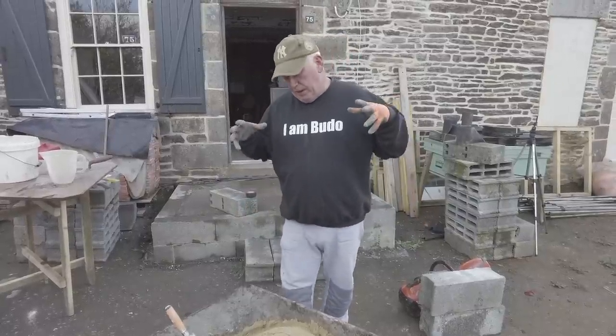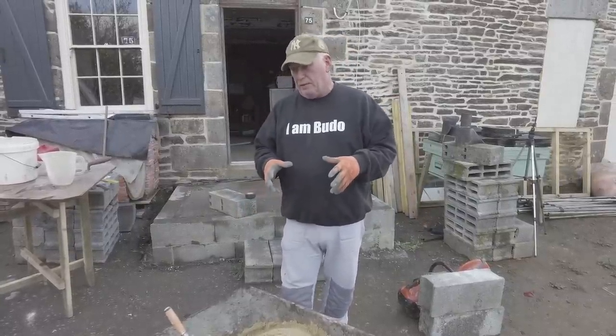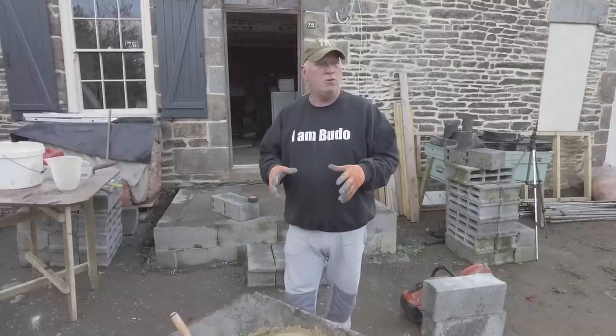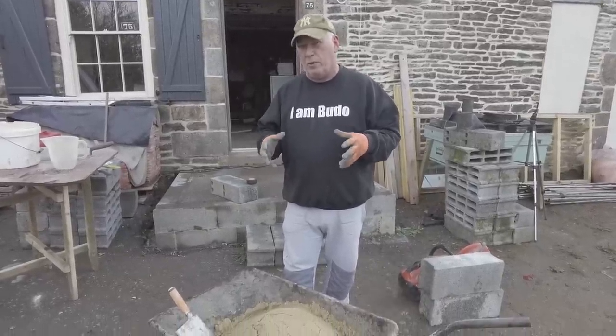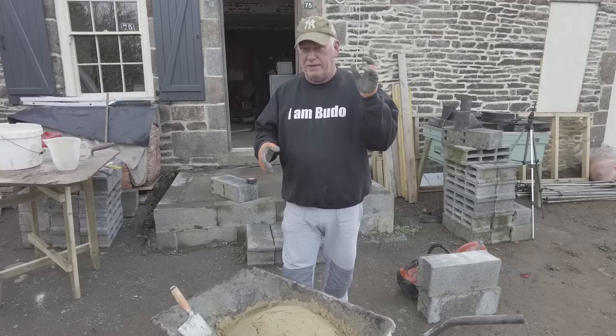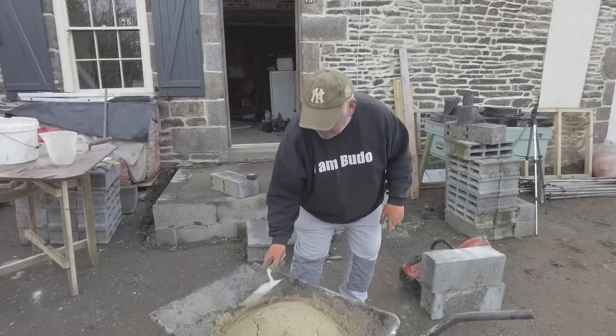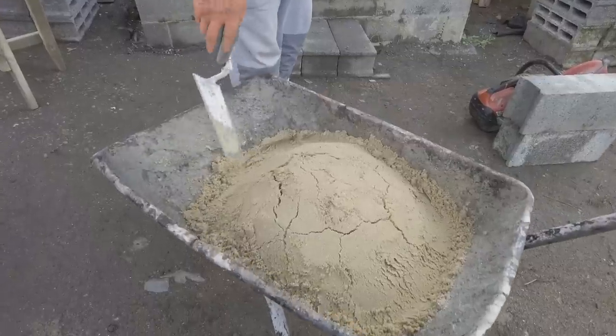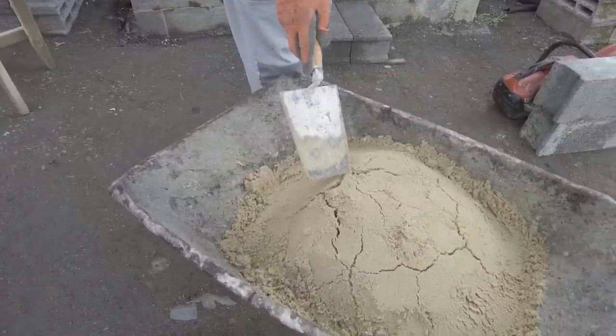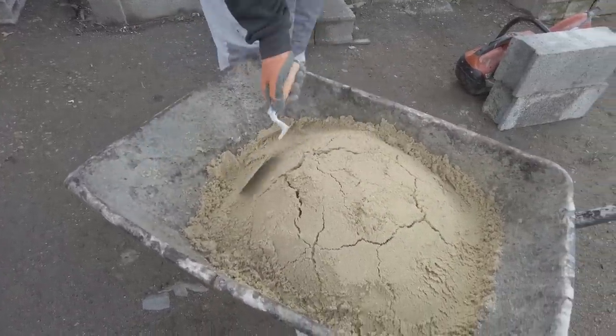They actually say this mixture dries the properties out, and there's a fellow I'm trying to think of now who talks about this a lot. He's an English fellow. I'll find out his name if I remember. But anyway, let's open it up again. Just have a look how big the cracks are getting now. Let's try this side. If you come around here. Yep, I can see that. Wow.